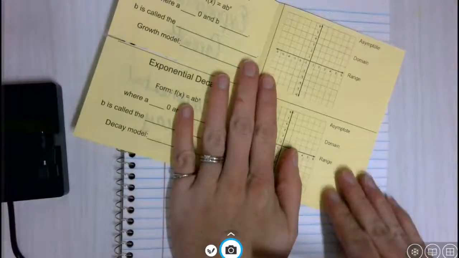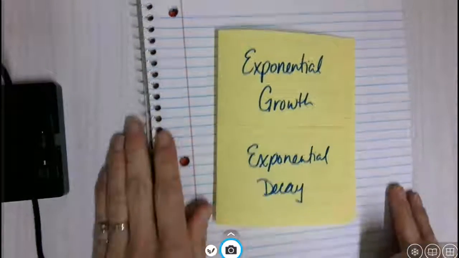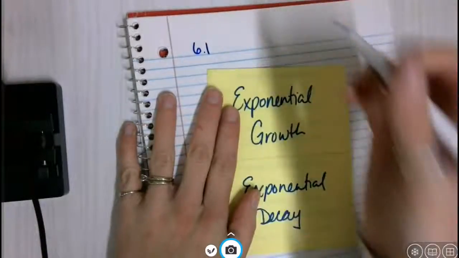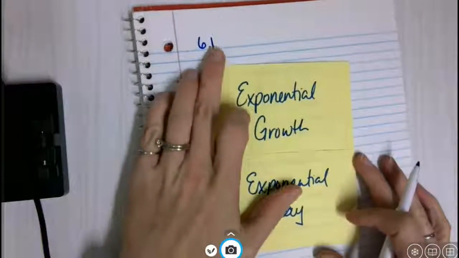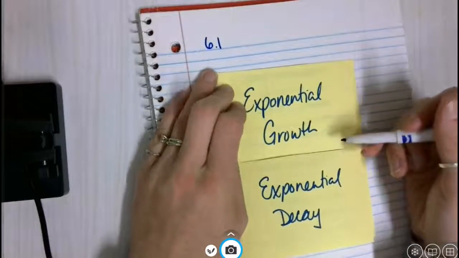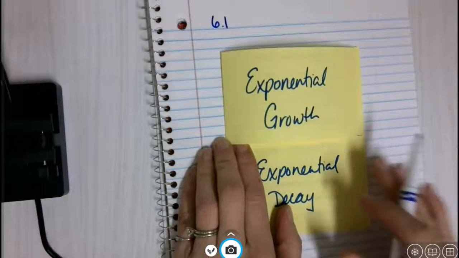So the first sheet you're going to need looks like this one. So yes, we are going to actually fold it and kind of glue it in just like this. And I'm going to always make myself a little note at the top of my page. So this I know is 6.1. So we're dealing with exponential growth and decay and what those things look like. Okay, so that's labeled here, so I'm not going to go ahead and do that again. So make sure your papers look kind of like mine.